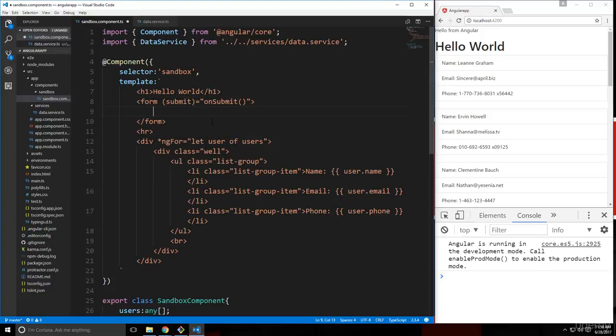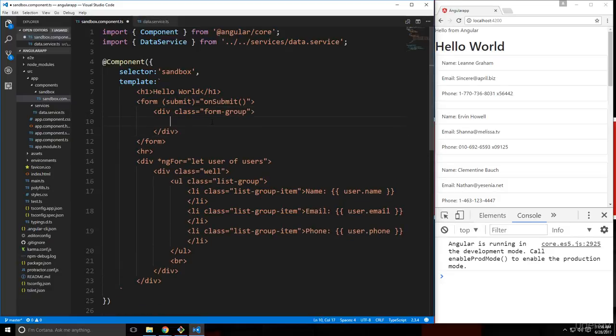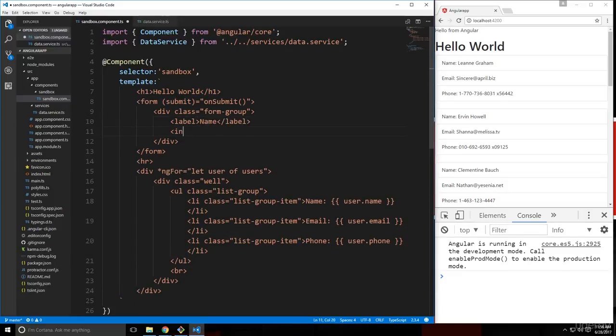And let's add some fields here. We'll say div class form-group. Okay, and then we'll do a label. This will be for the name, and then an input.